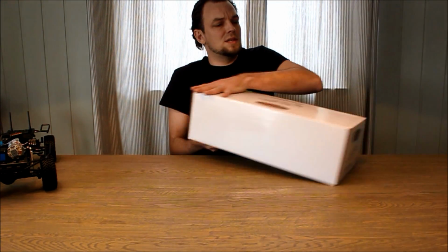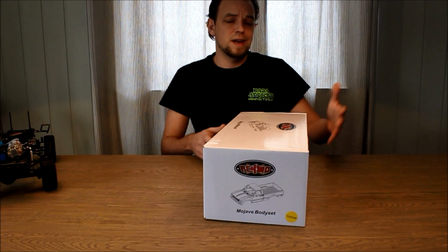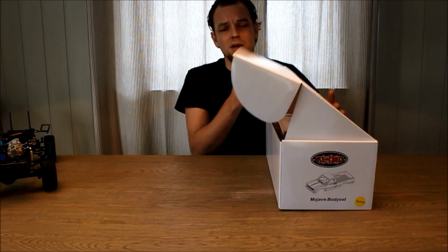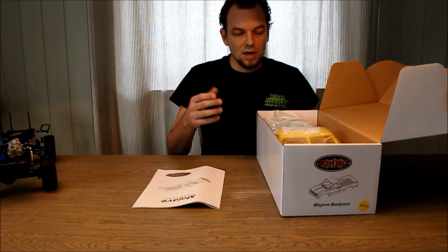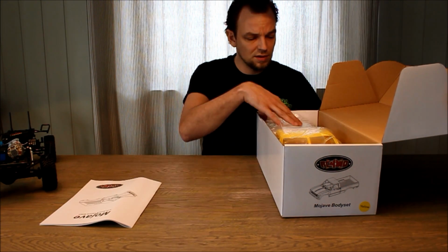The body that's supplied with that kit, they call it a Mojave body set. That's a really complicated word for a Toyota Hilux. And I think that the build year is the same as my build year, which is 1982.